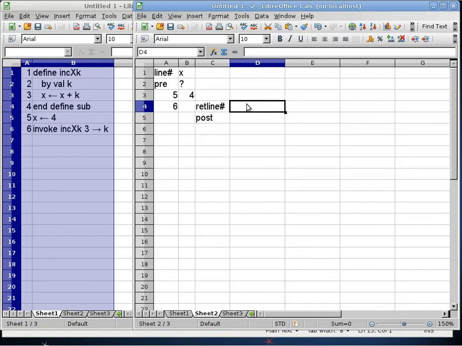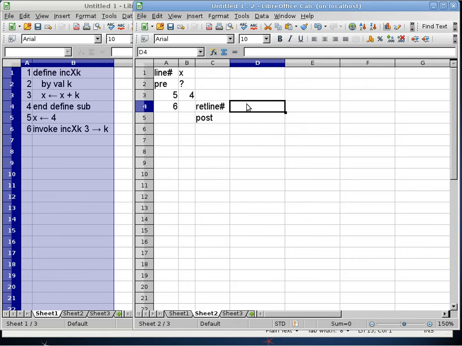So let me say that again, just in case someone missed that. A Byval parameter is almost the same as a local variable, with one exception. With a local variable, its initial value is always a question mark. We don't know what it is. With a Byval parameter, the initial value is specified by the invoke statement.